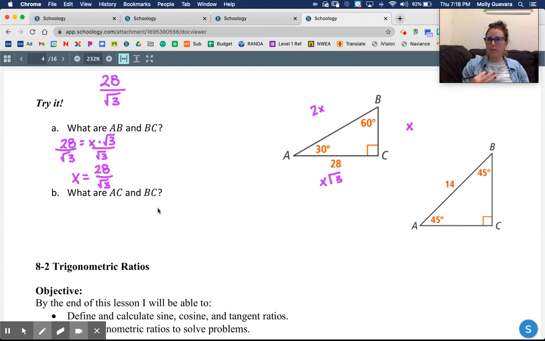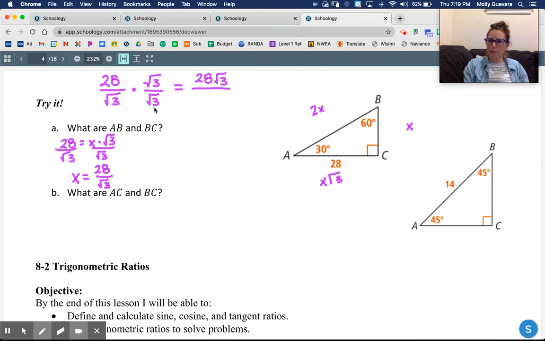I can multiply this fraction by 1, right? Anytime I multiply something by 1, it doesn't change, right? 4 times 1 is still 4. -7 times 1 is still -7. But I'm going to multiply it by 1 in the form of whatever the square root is. So in this case, it would be square root of 3 over square root of 3. This is just 1, so I'm just multiplying it by 1. So 28 times square root of 3, we just smush them together and leave it. It's going to be 28 square root of 3.